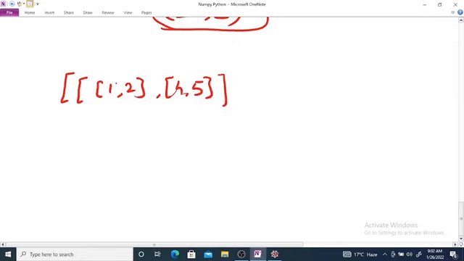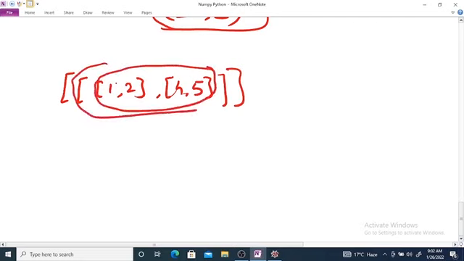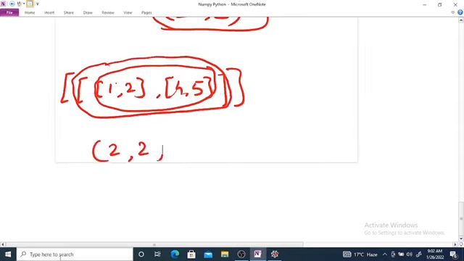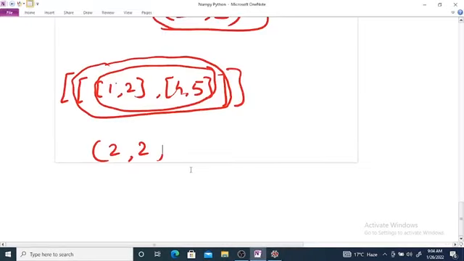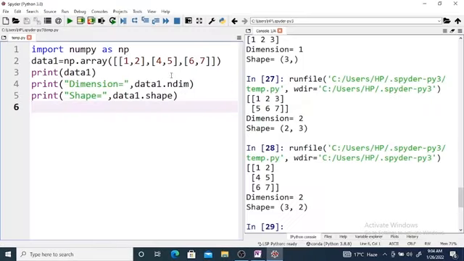See here, this list contains elements, and this inside list contains 2 elements, so the shape is 2 2. If we add here, you can check the dimension. Say you want to enter here [1, 2] and [4, 5].